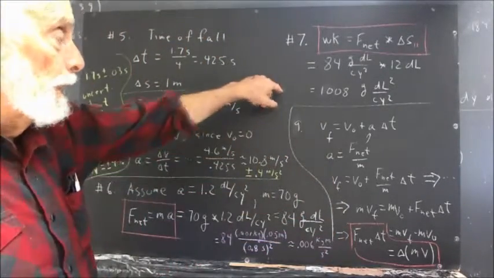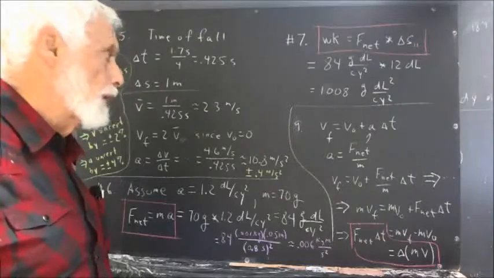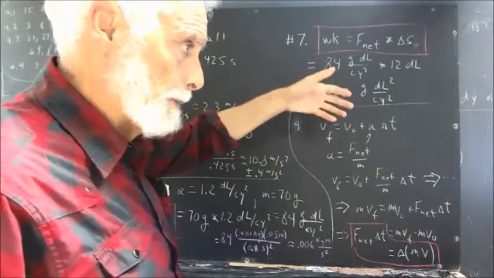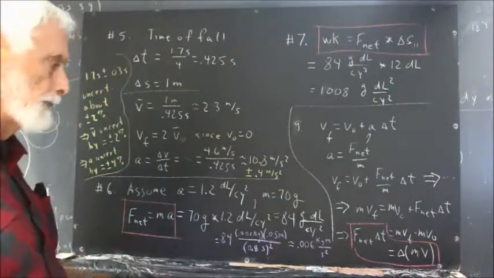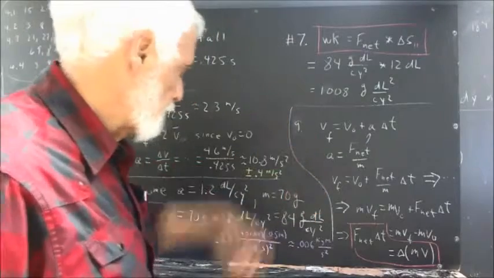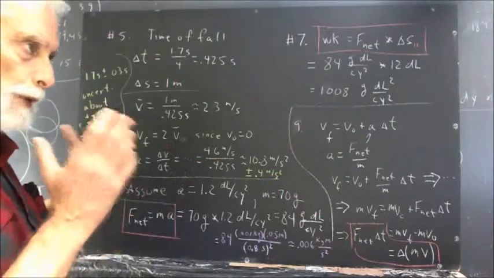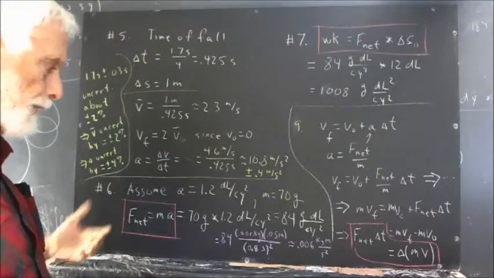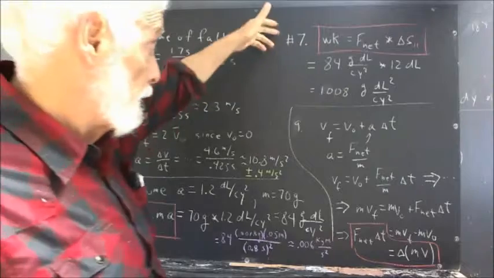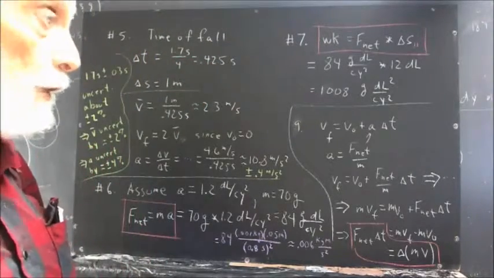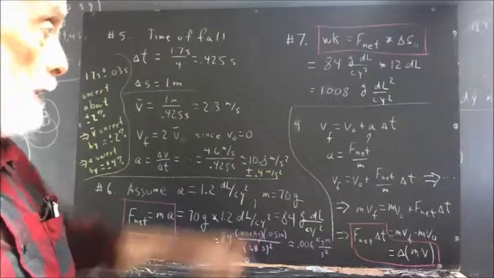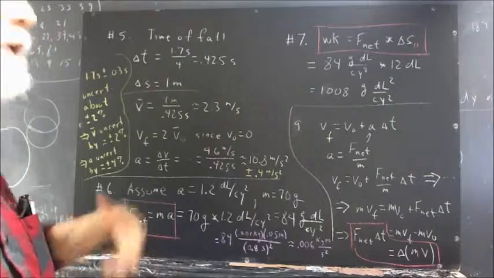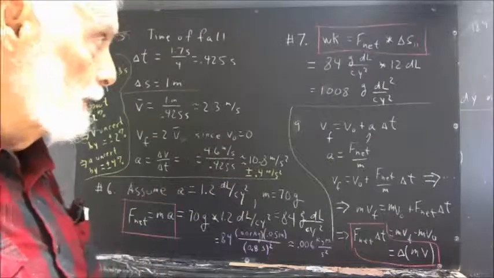Now, I've skipped number 8, where I ask you to compare this with the change in 1/2 mv squared. Okay, mass is 70 grams. Your velocity will be in domino lengths per cycle, and you'll be able to calculate 1/2 mv squared at the beginning, 1/2 mv squared at the end of the ramp, and subtract them and see what that result comes out. And you really need to do that. Don't think you'll have a whole lot of trouble doing it. Now we're going to move on to number 9, and numbers 9 and 10 introduce two additional ideas that are going to be very important to us.